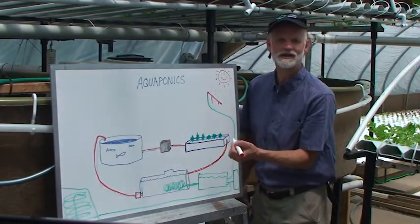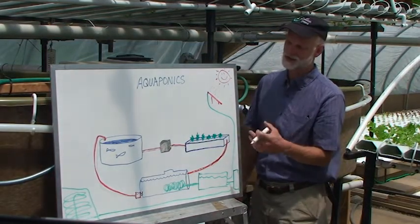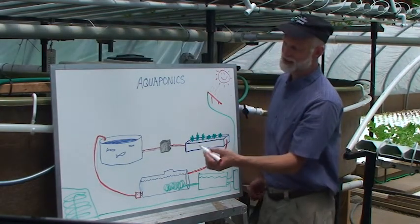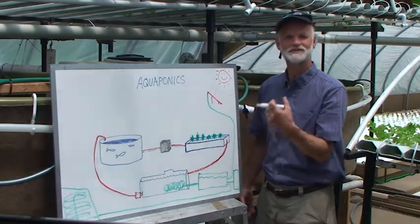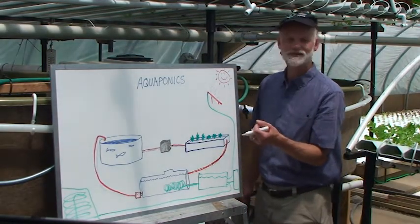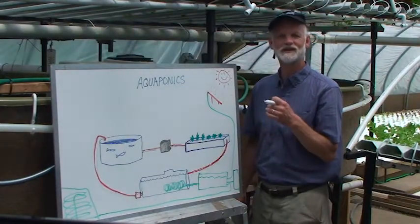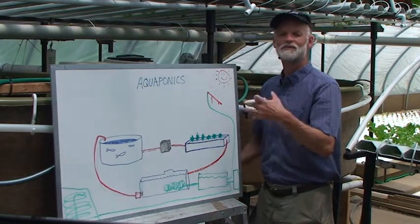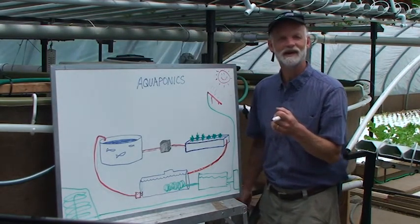Now you might say, how are we going to keep this greenhouse cool in the summer and warm in the winter? And so we're utilizing shade cloth and air vents and fans to keep it cool in the summer. We've also buried about 600 feet of pipe about 4 feet down, where it is a constant 12 degrees centigrade, which will provide something like an air conditioning in the summer and warm air through the winter.